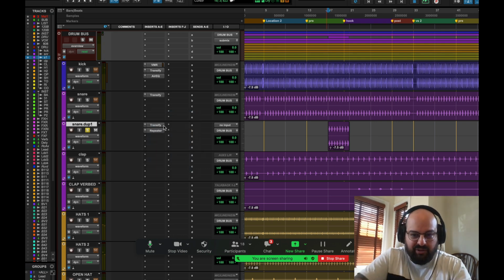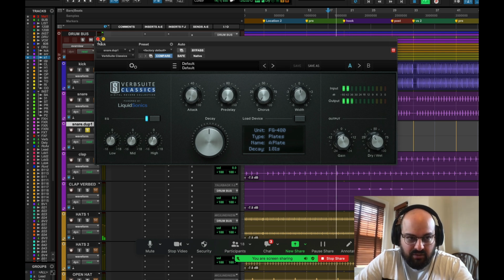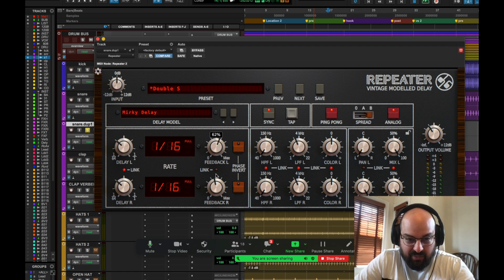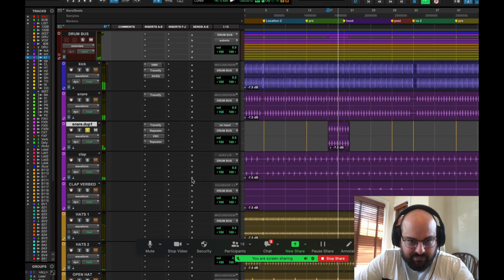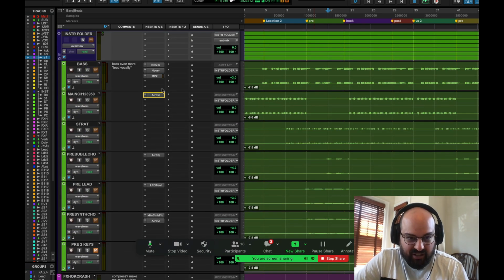And then throw a little bit of reverb on this as well. We're going to use a wet to dry ratio as an insert. We're breaking all the rules. And believe it or not, we're going to use another instance of Repeater after that. I know this is making no sense, but just rock with me here for a second. Oh, I see. These are unlinked. That's why we were having this problem. Okay. And one more little piece of the ingredient. I promise this is going somewhere that's going to make sense in a moment. The LFO Tool.